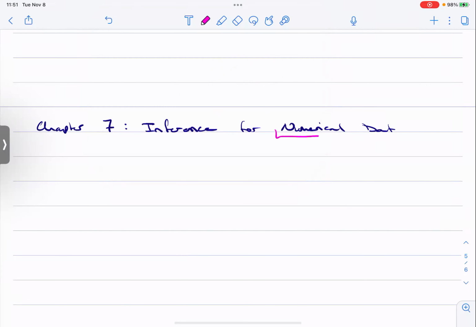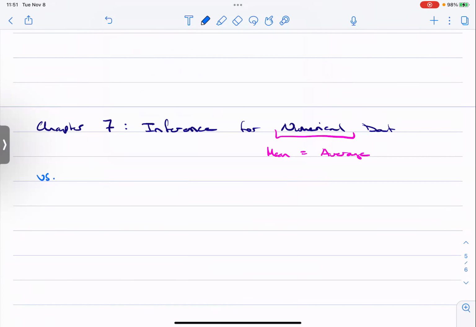Numerical means that we're going to be analyzing the mean, which is the average. And I know I said that way back at the beginning of the term, and I'm sure you said, sure. And then we forged ahead.